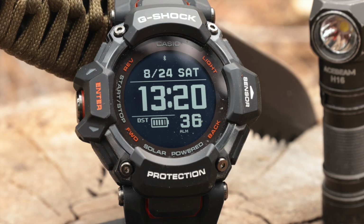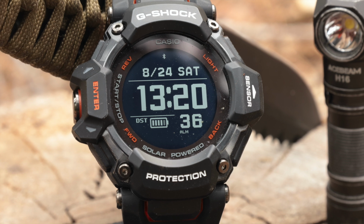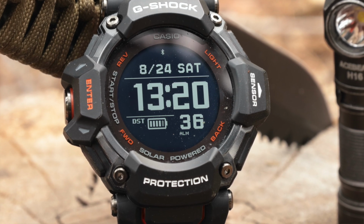And yes, it is a smartwatch. There are some smartwatch components to this watch, but at the same time, it really is a Casio through and through. It's a G-Shock, so it has the G-Shock look. It has all the qualities of a G-Shock, and it has some of the smartwatch pieces to it.